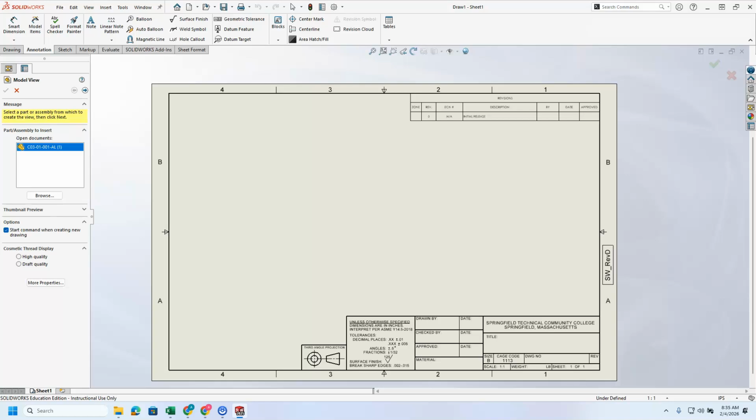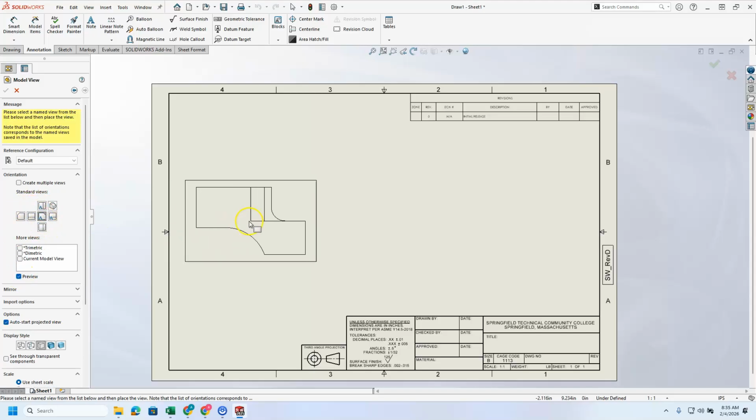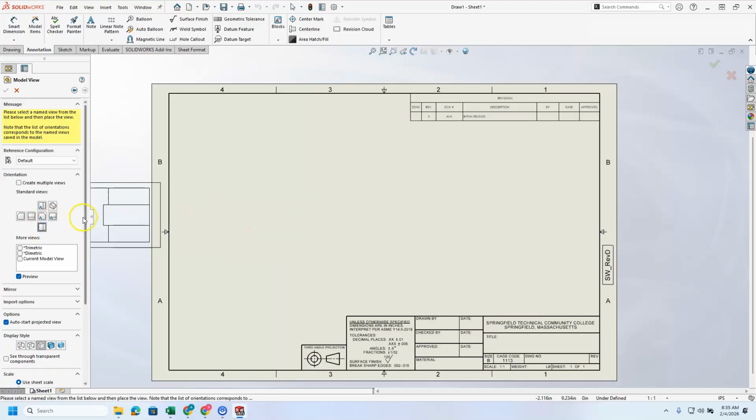Now, according to the tutorial, the first thing we want to do is create our 3 views. Now, I don't like the model view tool as much. You can select the model, hit OK, or double click it, not hit OK. And then you have view options here. You can also preview, which will show you what those views look like. But you have to drag them over to see which view is what.